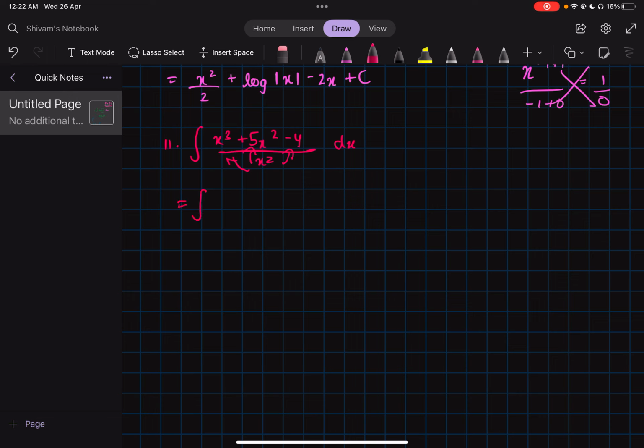If we give x squared to the first term, which is x cubed, it will be just x. And for 5x squared upon x squared, it will be just 5. And minus 4 upon x squared, I can write that as minus 4x to the negative 2. Right, and then I'm going to integrate separately. So raise the power by 1, divide by the new power; raise the power by 1, divide by the new power, which is just 1; and raise the power by 1, divide by the new power. That's just going to be a plus sign here because it's going to be a minus 1. I'll just write it.